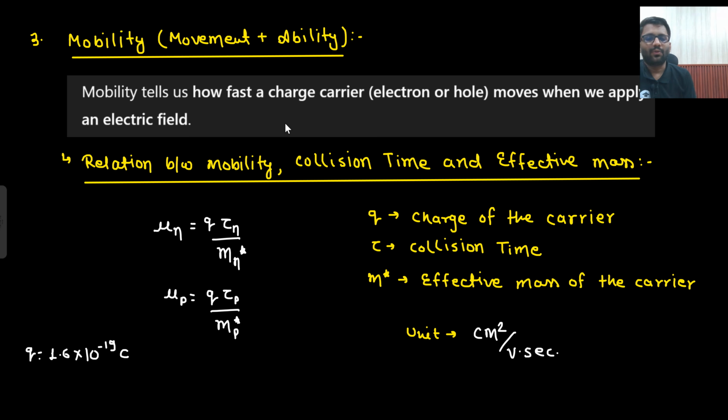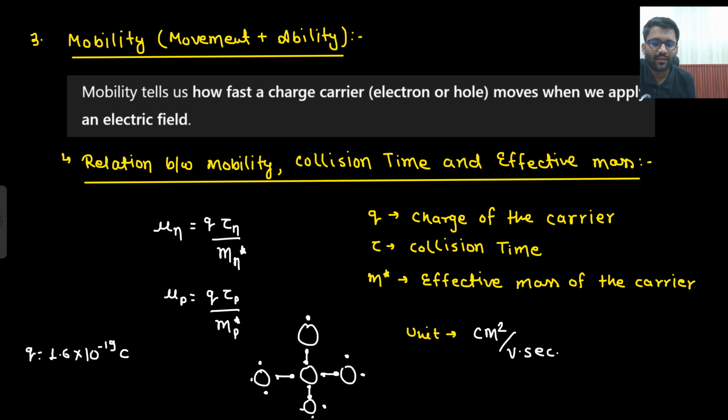Now let's go to the next slide. Here only I will discuss. The thing is, mobility of electron will be higher than the mobility of holes. What I am saying, mobility of the electron will be higher than the mobility of holes. Why is that so? Let's understand. So let's make our silicon crystal again. This bond is there, this bond is there, this bond is there, and this bond is there.